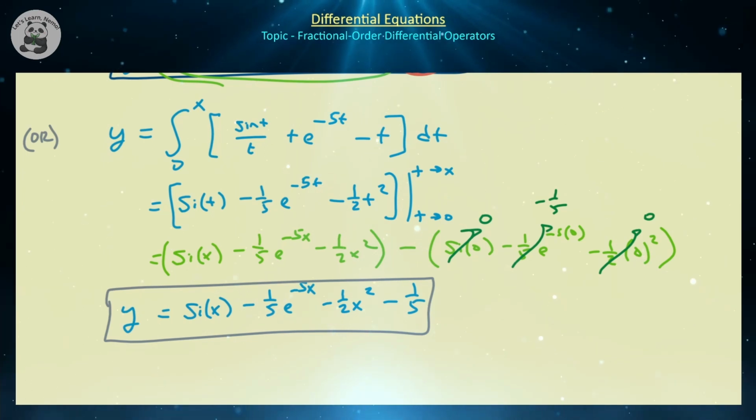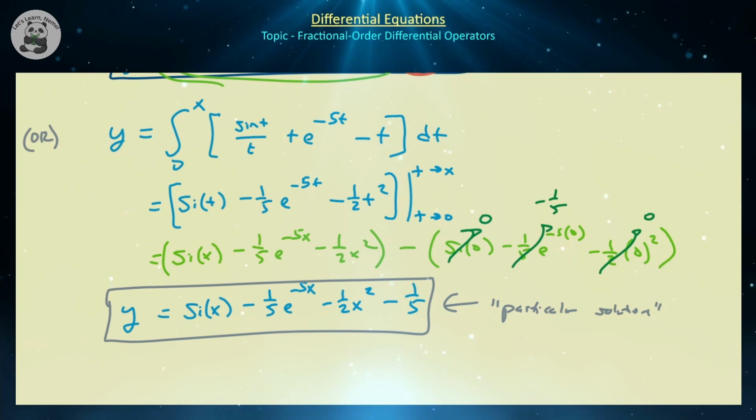But from the perspective of differential equations, this would not be viewed as the general solution. Usually we refer to this as the particular solution of the differential equation. And you're like, well, how would I get some of the other particular solutions of the differential equation? Well, all we would have to do is just change that lower bound from 0 to something else, like 5 or 6 or 7 or 8, or maybe even minus infinity. Hopefully this converges at minus infinity.